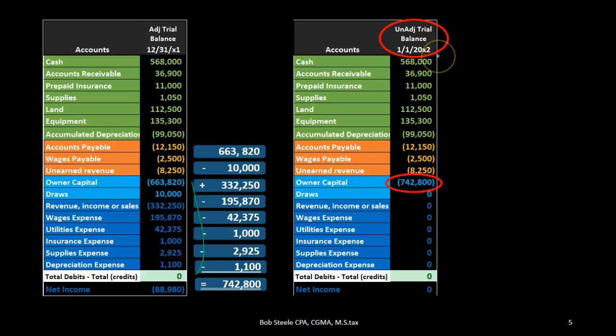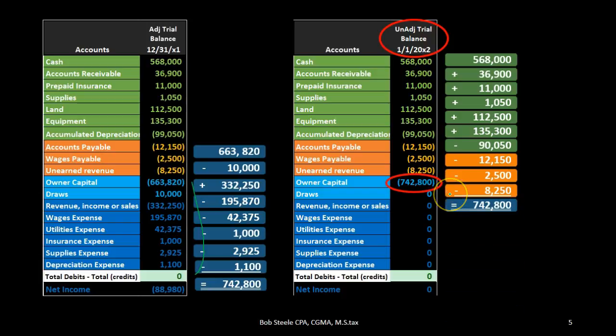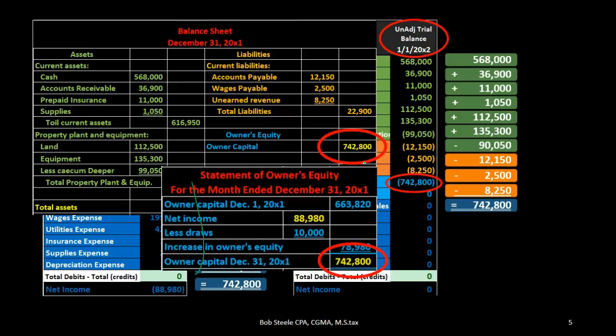We can also calculate that this way. We can say, well, if that's the only number in the equity section and assets minus liabilities equals equity, let's add up all the assets. Adding up all the assets here, cash on down, subtracting out the contra assets of the accumulated depreciation. Got to make sure to do that. And then we're going to subtract out all the liabilities. And that will then give us the same number. That's $742,800. So again, we can think of those in two different ways. And of course, that $742,800 we have seen before. That's the number that was on our balance sheet as of the end of 12/31. And of course, we also saw that number on the statement of equity, the ending number being the point in time, the activity in the equity section being temporary accounts.